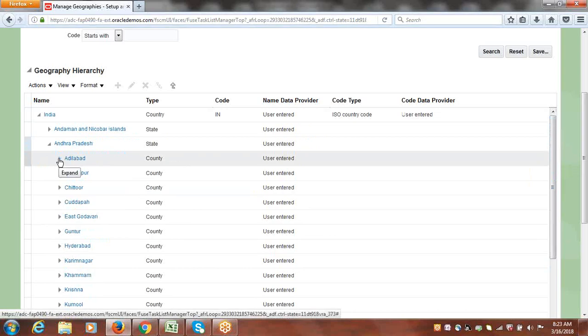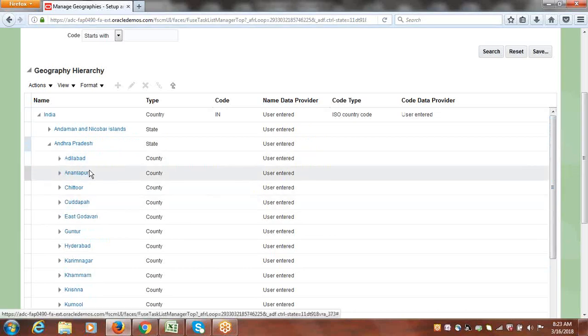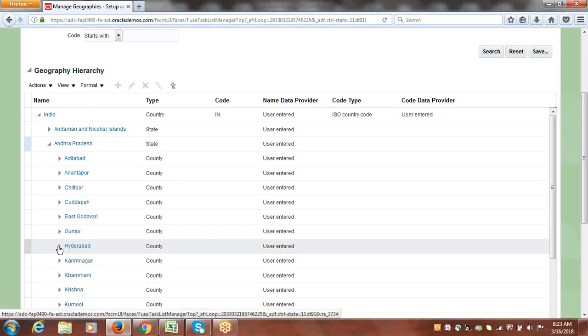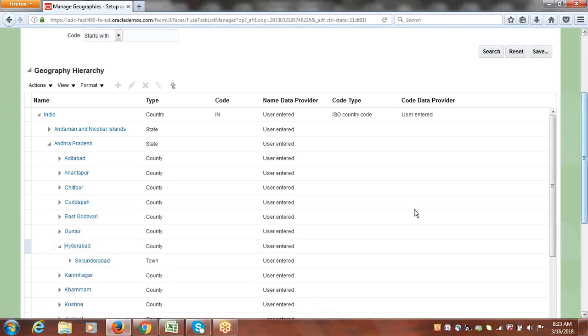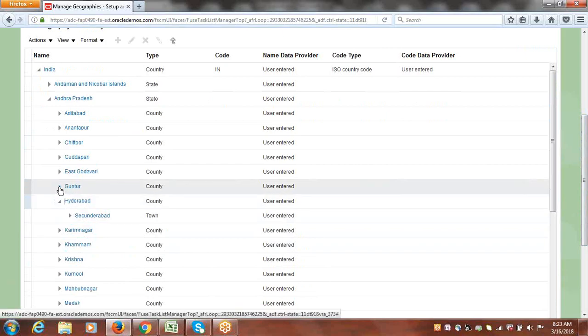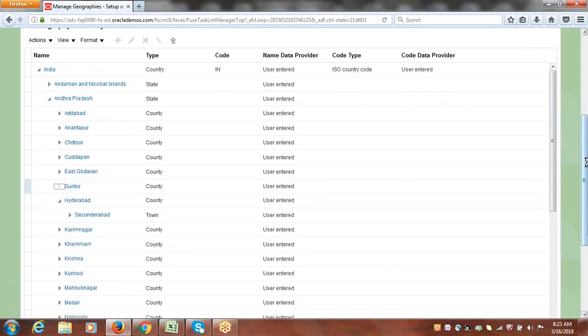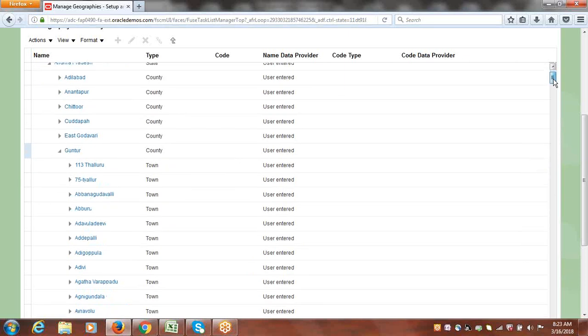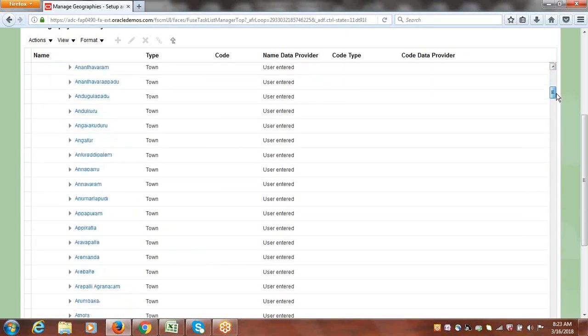Basically these are districts, right? Hyderabad, Anantapur, Chittoor. Okay, Hyderabad. So towns within that. So this is how that structure is available. Accordingly, data got loaded.